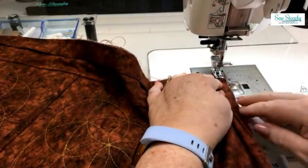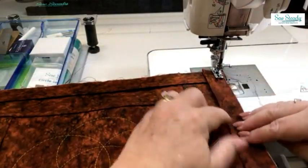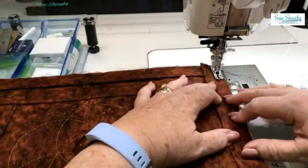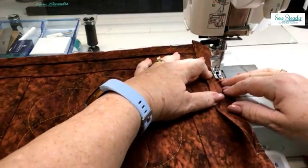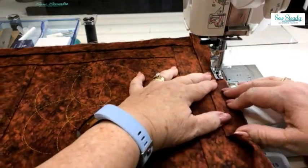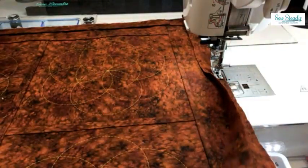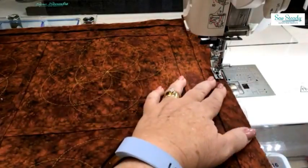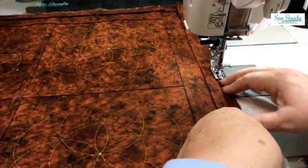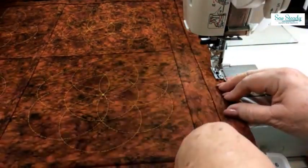Backstitch. And now that join is around the corner. It starts right here, and so that's going to make it so that we don't have to have that right in that corner section. If you were to take this foot off and use your standard foot, it's probably 3/8 of an inch from the center needle to the edge. So that's something you could use, so you don't have to guess like I am here.